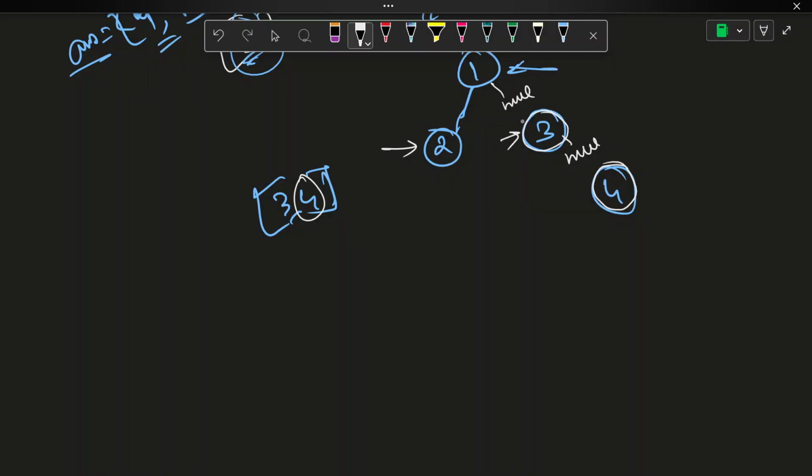Now I'll check whether 3 is going to be deleted or not. First of all, I will check the children, because ultimately I have to know whether there is any child or not. That's why first of all I check whether the child is going to be deleted or not. If the child is, I will know its effective value. Then if it is not going to be deleted, I will check whether I am going to be deleted or not.